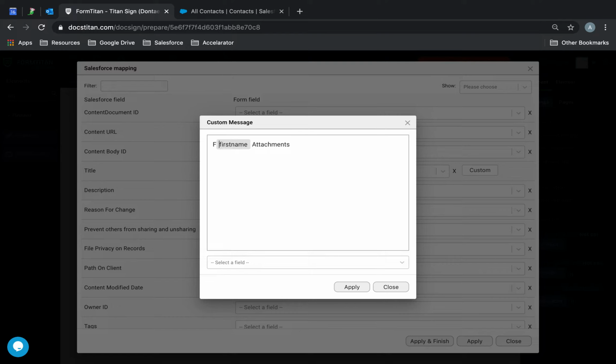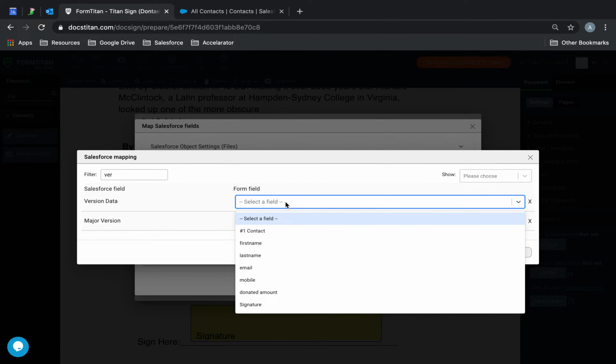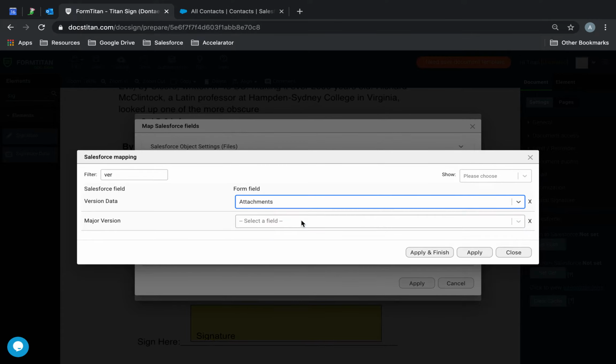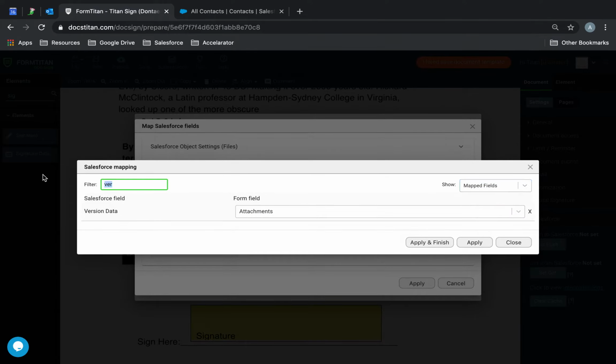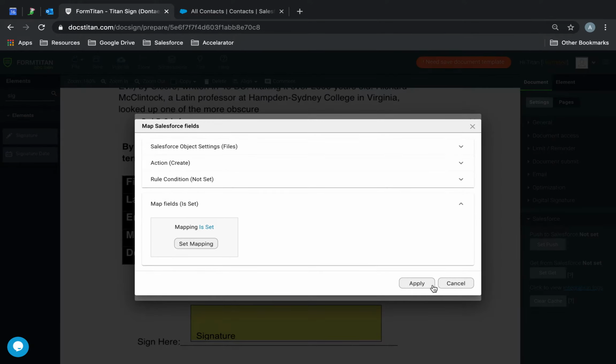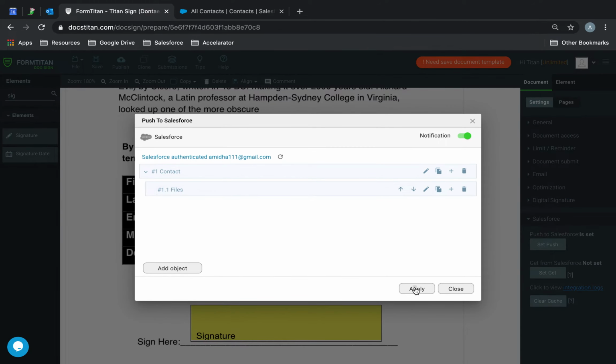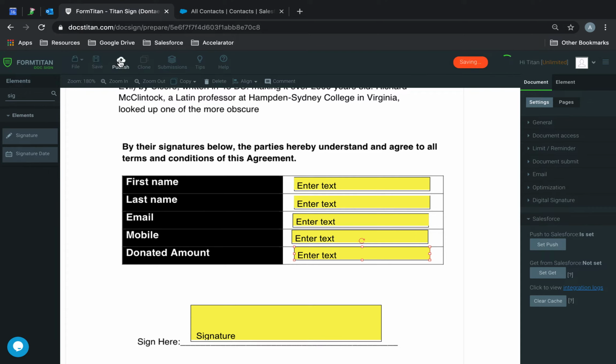So what I'm going to do is I'm just going to say first name files / attachments. That's it. And then I'll click apply. Next, the important part is the version data here. So for version data, I'm going to choose, actually you should always choose, attachments. This is what we'll use the files to push through. So I'll show you what a map fields looks like. Like this, custom version data, like that. Click apply, apply, and then obviously understand that because I've done a child, it's there now. So click apply, save, and you're good to go.